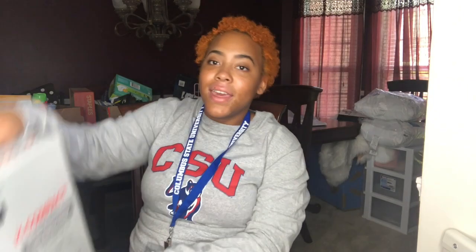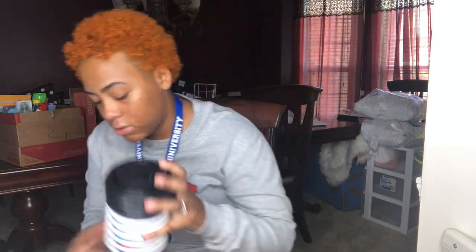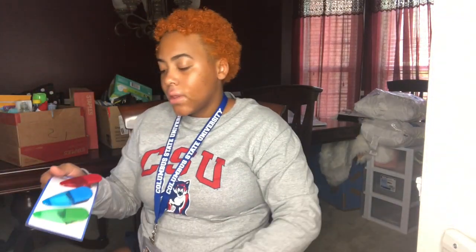Then what I had to get was my Keurig — yes, I got the K Compact one — and I had to get this because your girl needs her coffee. I got little disposable coffee cups that I could use for my Keurig. I also got me some Ziploc bags, both in the sandwich size and the snack size, because you never know when you're gonna need Ziploc. Then I also stocked up on creamers — little packages of creamers — and K-cups. I got a lot of those.